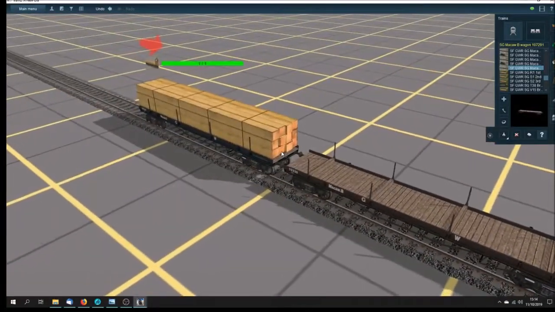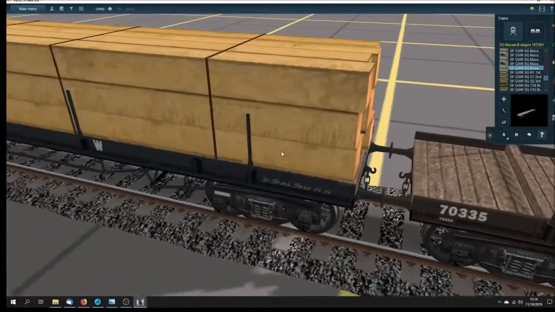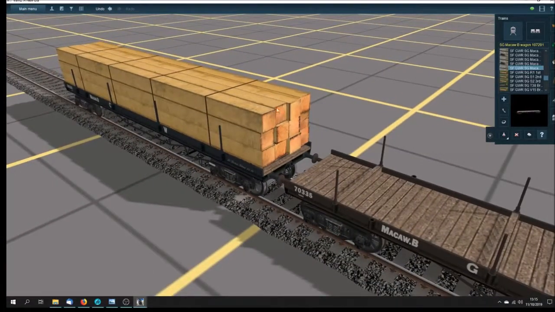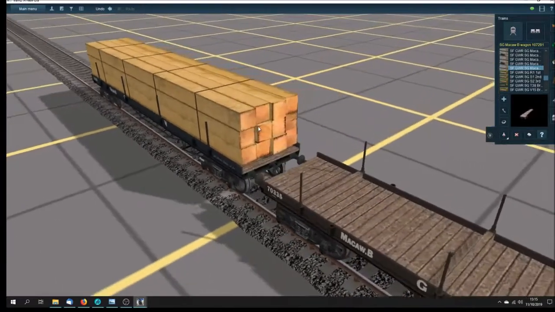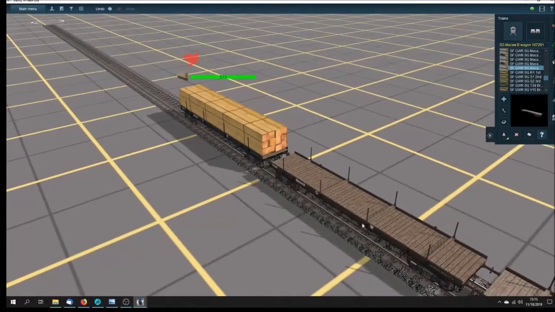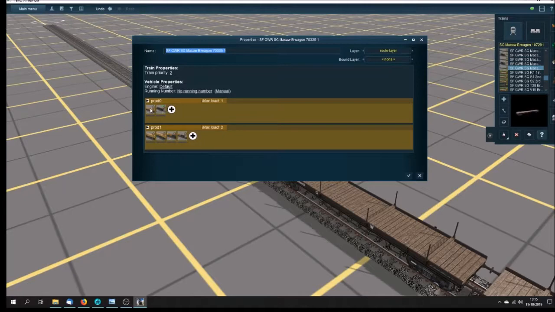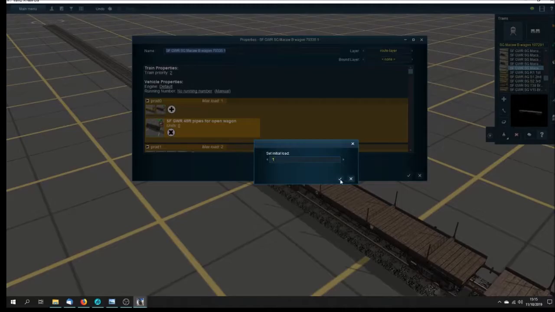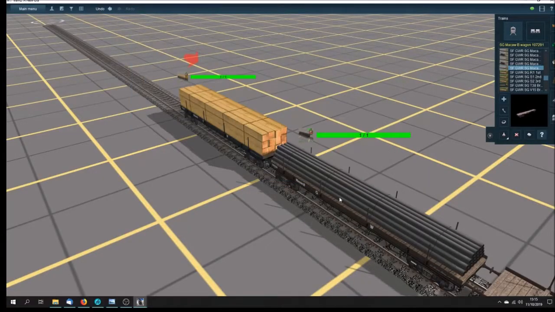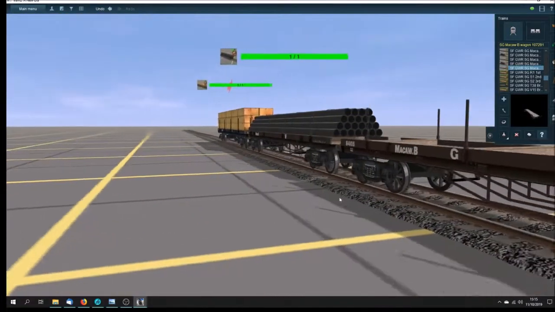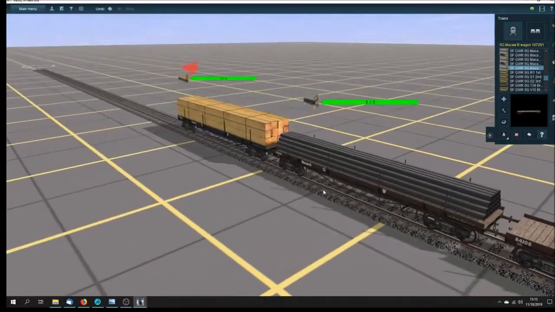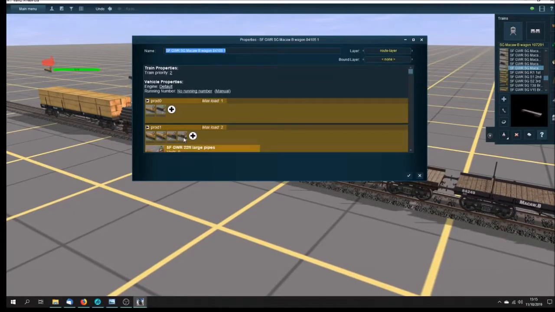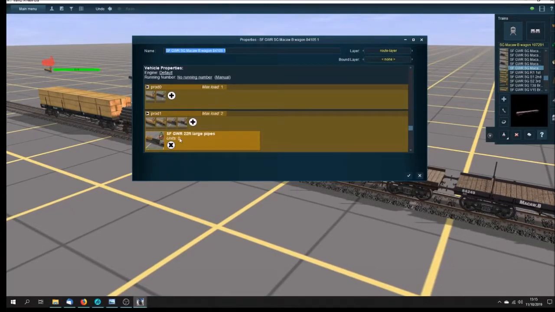And with this particular load, what I've tried to do is, they're individual timber pieces, and I've moved them back and forth a little to give you a bit of visual variety. So that's one of the loads. If I click on this one, and that was that there. Let's have a look at what this one is. Pipes. So these are full length loads for these Macaw B wagons, but also there are loads which will be, there we are, two up shorter loads.